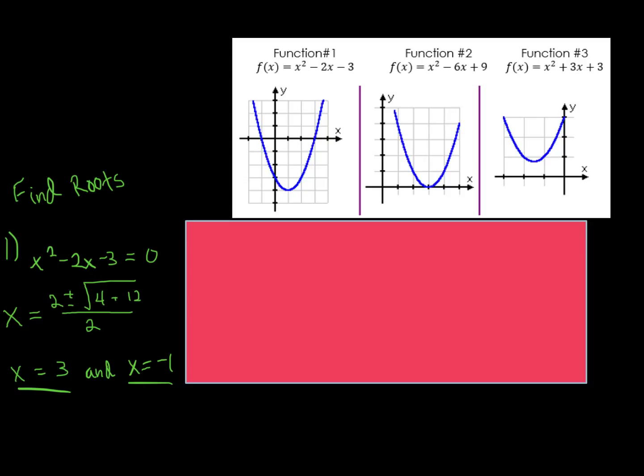And here's my work. We'll notice that I have 4 plus 12 inside my square root. And so that is 16, and I'll just make note of that there. That is 16, so we have 2 plus or minus the square root of 16. Well, that's 4, right? So now I have 2 plus or minus 4 over 2. Let's take care of the first option. 2 plus 4 is 6, over 2 is 3. 2 minus 4 is negative 2, over 2 is negative 1. And if I look, there are my roots.